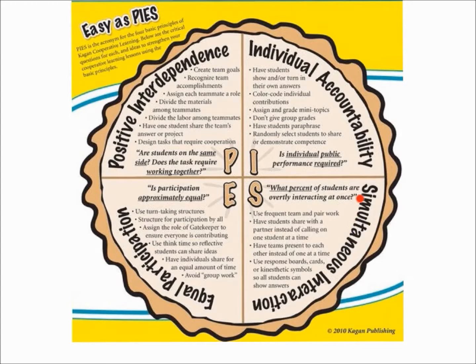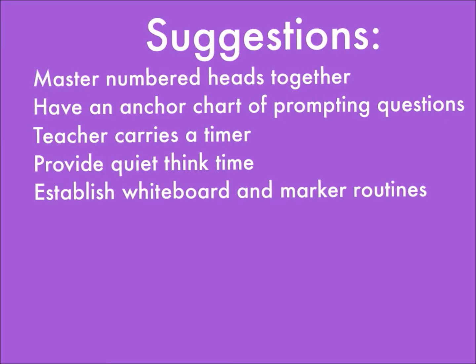Was there simultaneous interaction? The goal for simultaneous interaction is anywhere between 25 to 100% of your class. The neat thing about an All Write Round Robin is that you should have 100% of students engaged at all times. Whether they're speaking or writing what's being said, they are fully engaged in the process. There are some procedures and routines that, if you put them in place before attempting an All Write Round Robin, will make your life a lot easier. One would be to master Numbered Heads Together, especially a timed version where each student has to talk for the same amount of time.